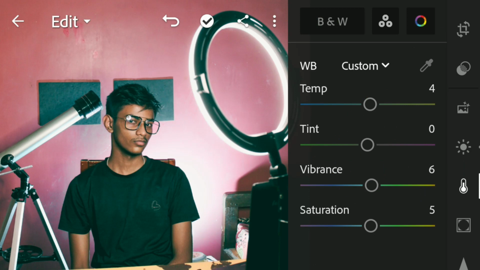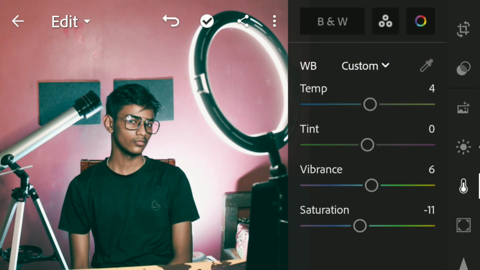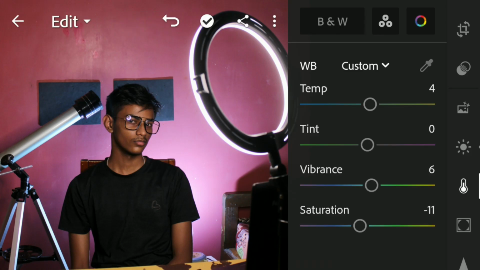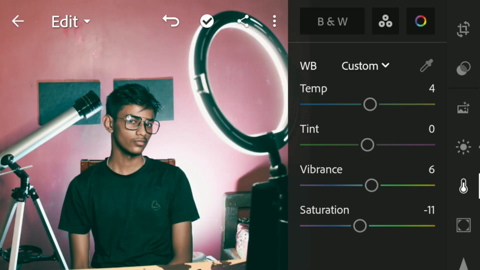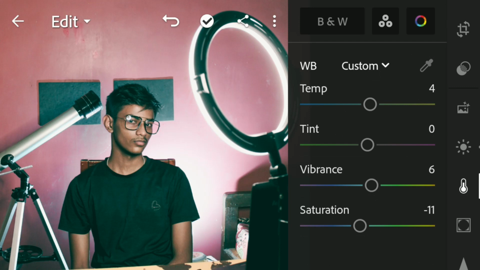And finally, if you guys want to give touches onto vibrance and saturation, I'm going to drag my saturation way around -10 or 11, and that fits perfect. That fits my look. And I think that looks pretty perfect. So we have taken this image into this image. So I think we have made a pretty decent change onto the image by using the color tab overall, and also the light tab. As I said, the light tab tutorial is linked in the description, so kindly check it out. And if you guys want to see some more examples, let me show you.